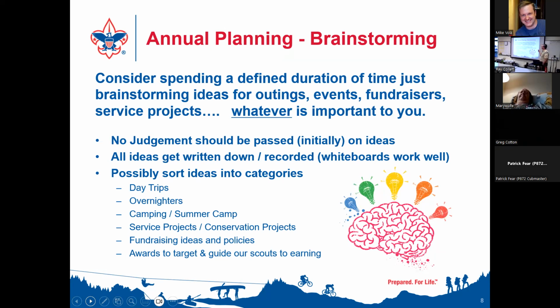I have a picture in a second of one that just kind of makes me smile because it's a capture in time. And then sort them: day trips, overnighters, camping, summer camp, where we're going, pack camping, who's Baloo trained, right? Summer camps, whatever our options, service projects, fundraising ideas, the whole bit. And then I like to target awards. I know awards for Cub Scouts are starting to be pulled back a little bit. There's still a few of them. We can always look at that. I'm told that summertime pack awards still exist, but it's going to be different. Keep an eye out for that.